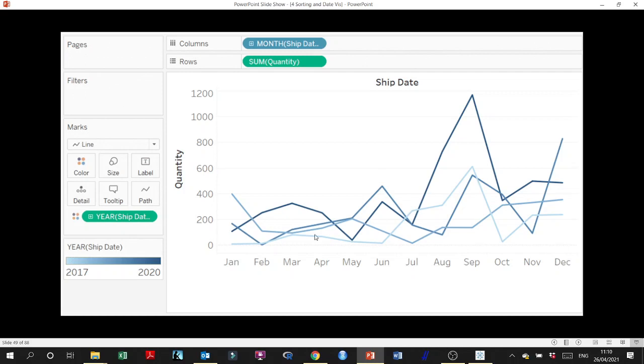Perfect. So now I would like you to train a little bit on forgetting about looking at the shelves and the rows and all the elements that created the view, and try to analyze the view visually. Okay, so we got that. So we're getting the level of detail here based on a continuous year format.